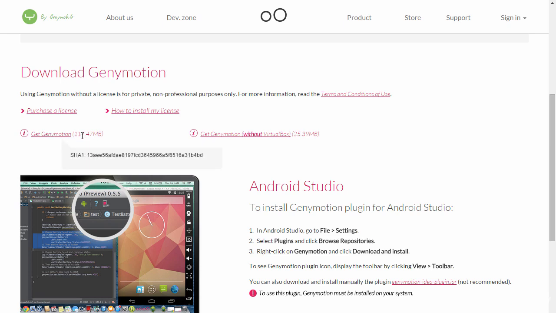Get Genymotion, which is 117 megabytes, and the other one is without VirtualBox. Now, what is a VirtualBox? Think of a VirtualBox as an independent machine that you can install on your big machine, in this case your Windows. Genymotion then runs using that little extra machine installed on your machine, which makes it a little bit faster.